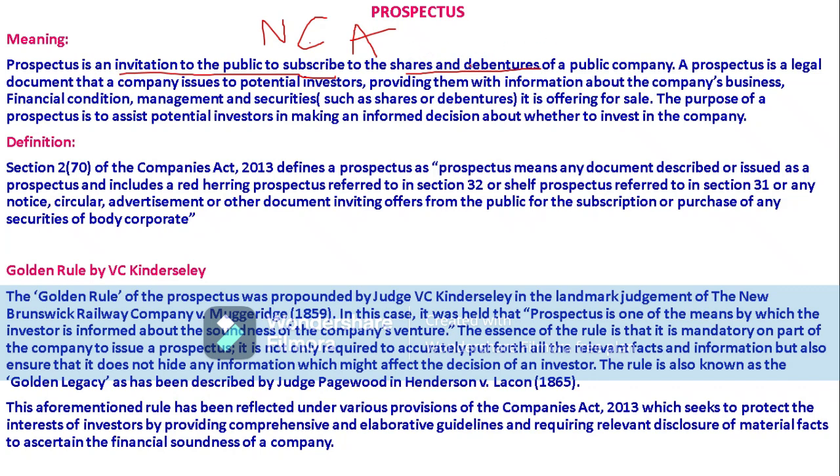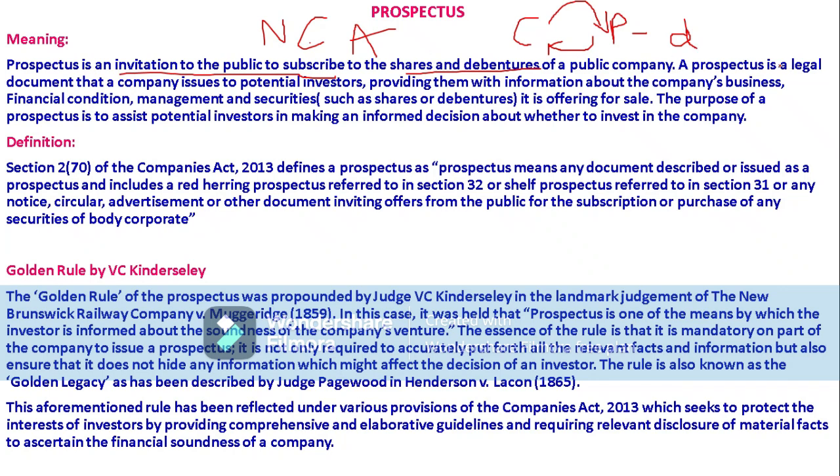The public will purchase these shares and debentures, and in return they will get the dividends. The company will get the capital amount from the public. By issuing the securities, shares and debentures, to the public, the company in return gets the capital amount. And what does the public get? The public gets the dividends. Profits will be distributed to the public in the form of dividends.